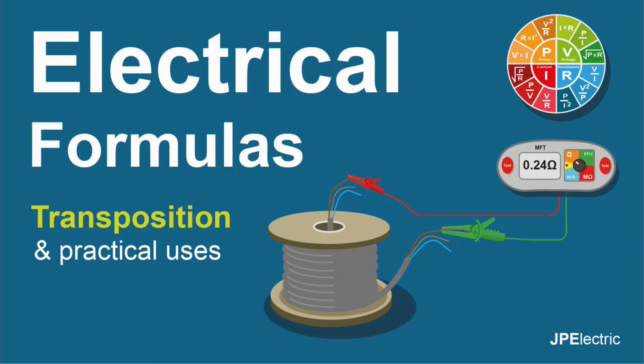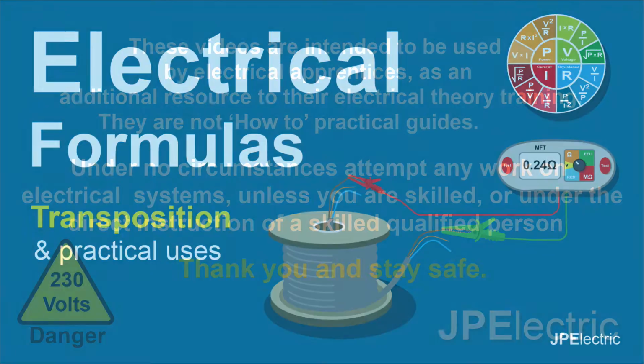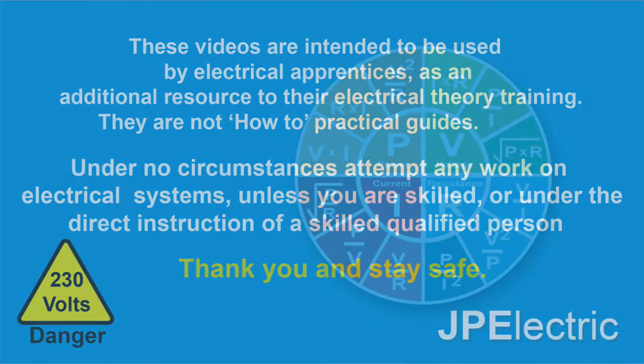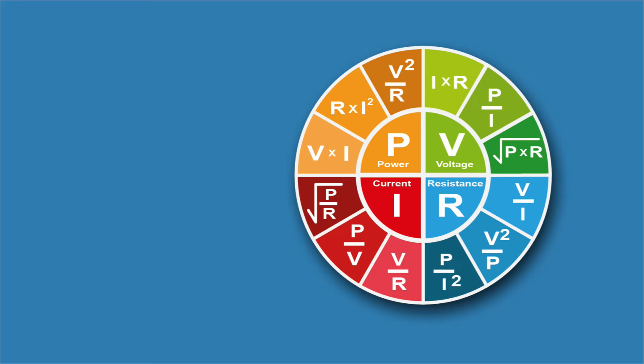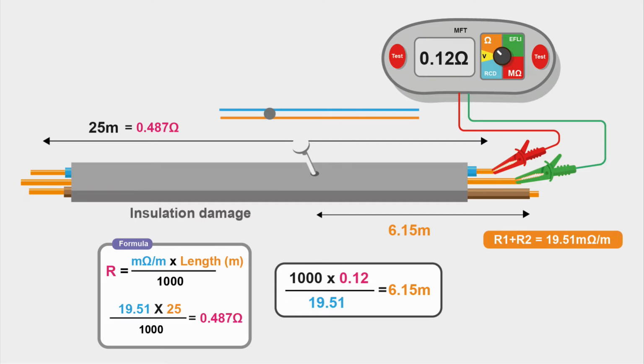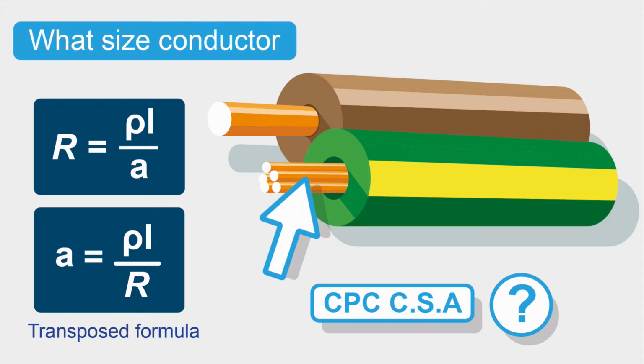I'm on slightly dodgy ground here because I'm going to do a video on maths, which is not my strongest subject, but as electricians we need to know some basics, and those who are retraining might have been years since you've done some maths. Let's have a look at some electrical formulas and how the transposition of certain formulas has its practical uses. A good example being the resistance formula. We can transpose this to get the cross-sectional area of a cable.